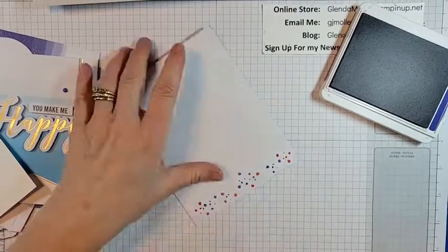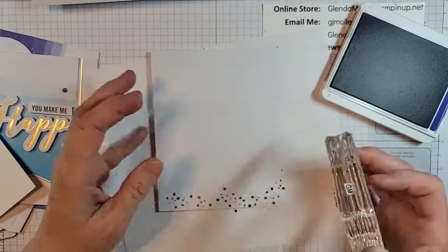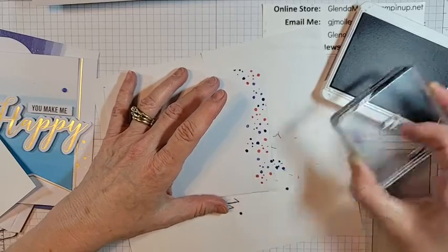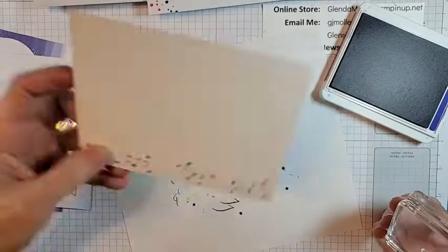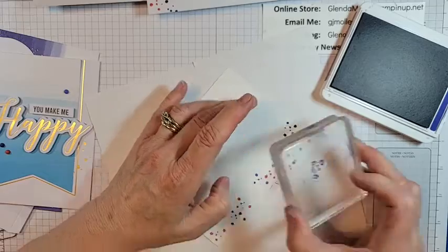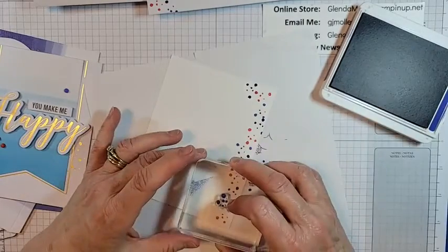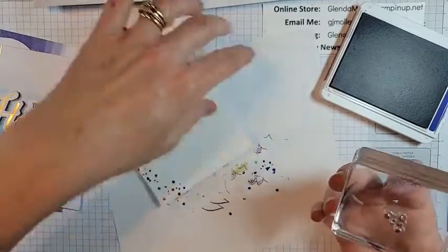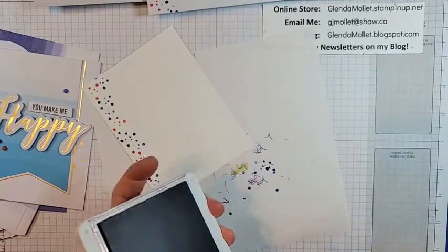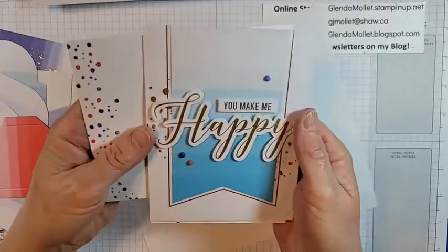Because, you know, I like to finish things off. Put one down there. There. And there. There we go. There's the envelope. I love dots. Do you guys like dots? Do they make your heart happy like they make my heart happy? There we are. So there's card number two, ready to put the inside in and the envelope.